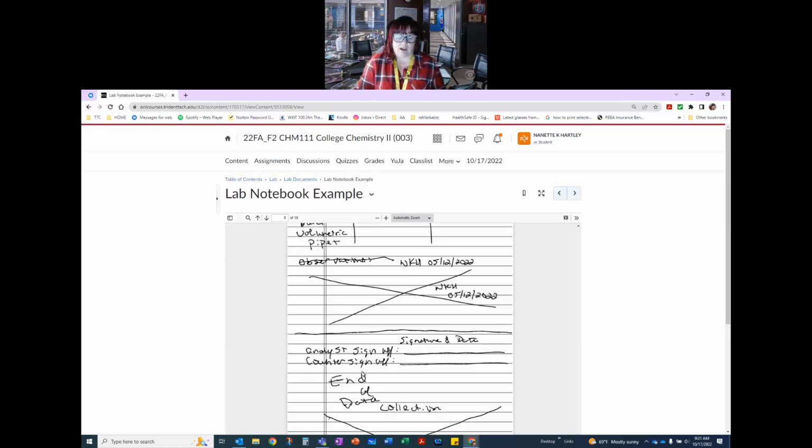Now the thing is, I don't grade lab notebooks the same way that Professor Simmons did in 110. I don't collect your notebooks. What I expect is that you're going to give me a copy of your lab notebook pages with each lab. Failure to do so will result in a 20-point deduction on your lab. So you automatically get a C. Yay, isn't that fun? It's that important that I be able to see your raw data when I'm grading your laboratory.